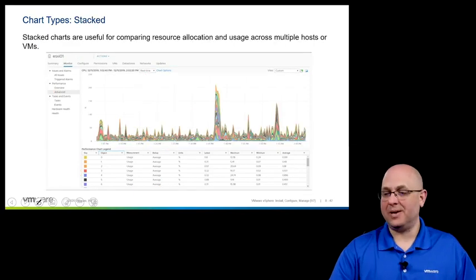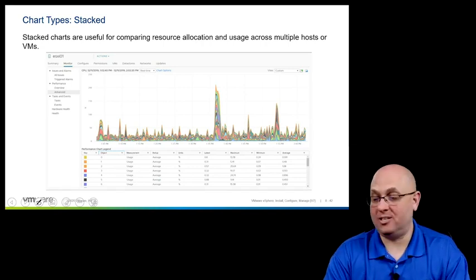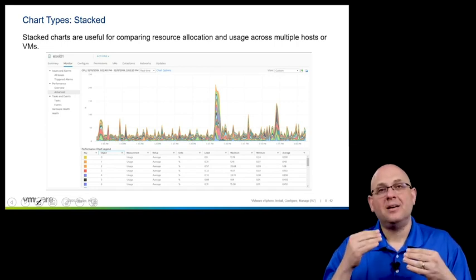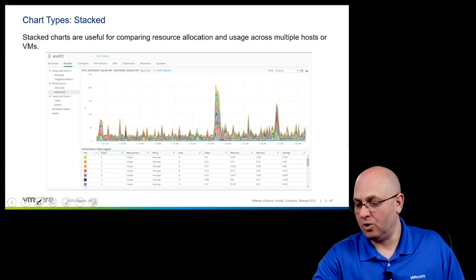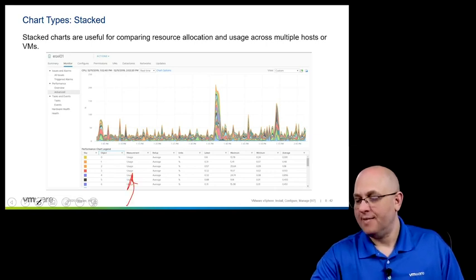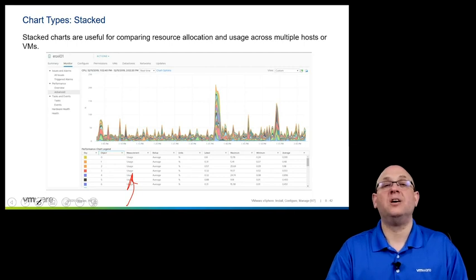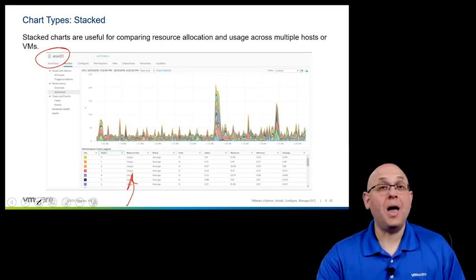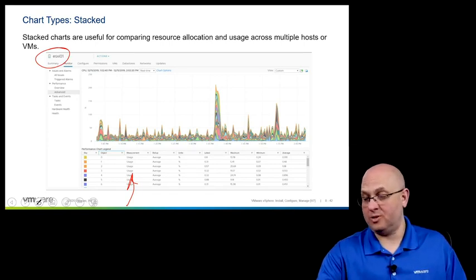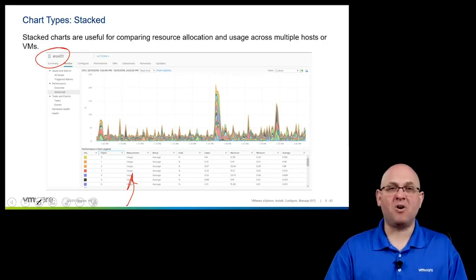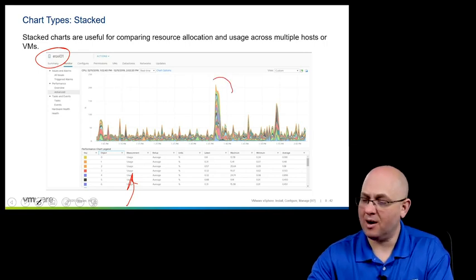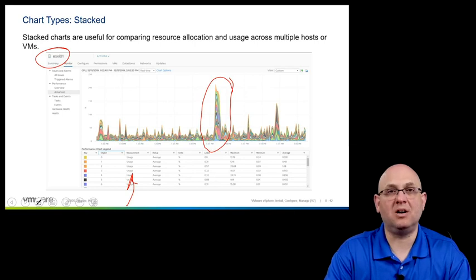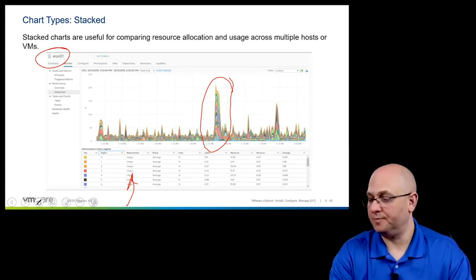It's really nice information. This is a stacked chart, okay? And in this case, I'm stacking up the total utilization or total usage of each core. That way, I can see the total utilization of all of the CPU on the same ESXi host. From my perspective, at least looking at a host for CPU usage, this is more valuable to me because I can see right here that I've got a nice little spike of CPU usage here. Okay? Very interesting.